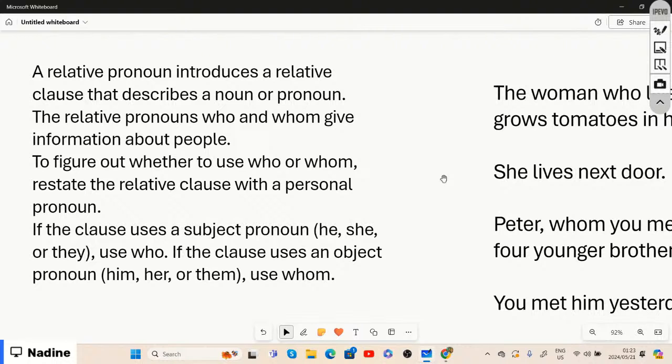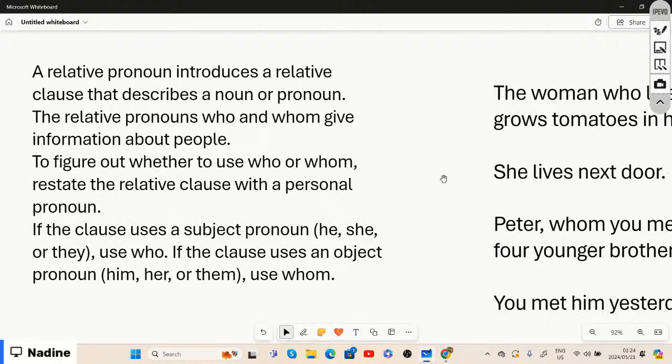To figure out whether to use who or whom, we need to restate the relative clause with a personal pronoun. If the clause uses a subject pronoun such as he, she, or they, which we'll usually find at the beginning of a sentence, then we use who.